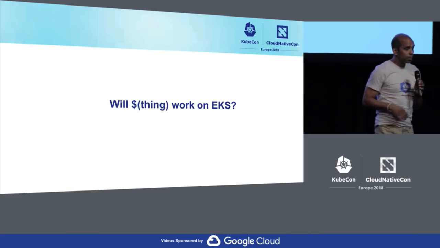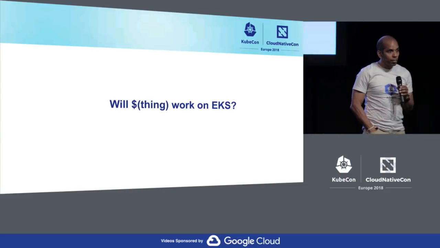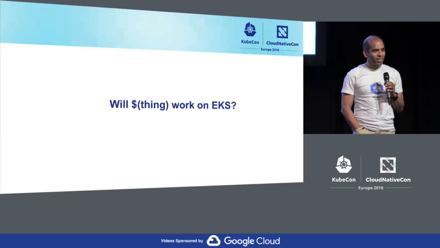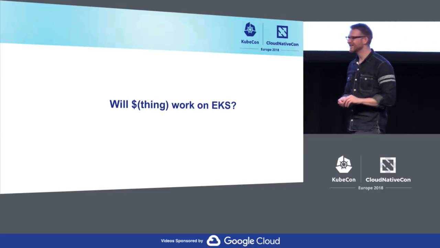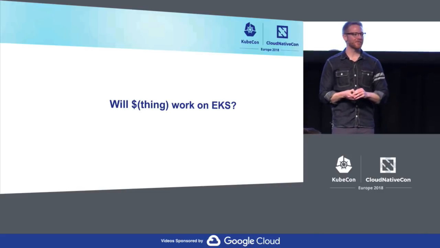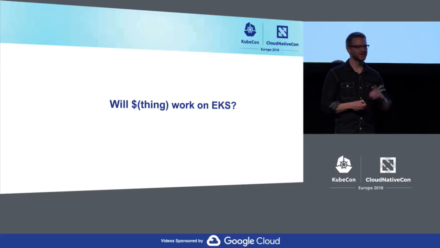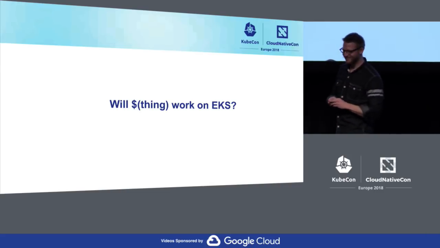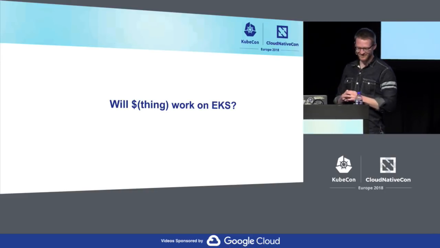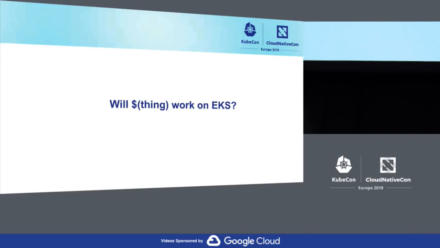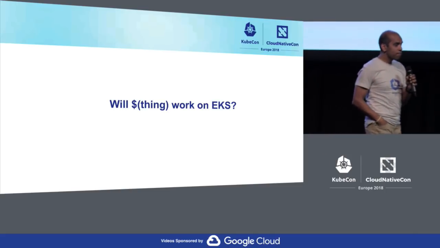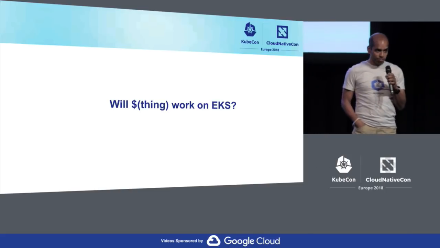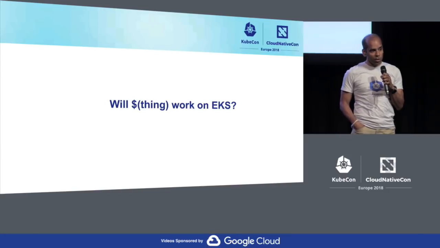Sorry if you said this, but can you talk about the timeline for making this GA and what the criteria are for that? That is an incredibly aspirational question. His question was, when are we going to have this GA? So soon. And if you want to sign up for the limited preview, you can go to aws.amazon.com/EKS. The timeline for GA is 2018.